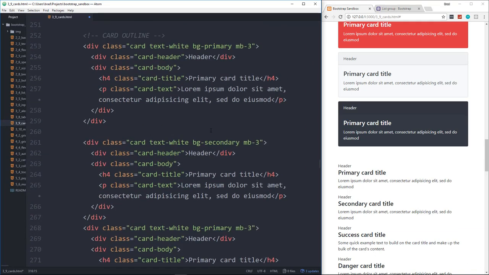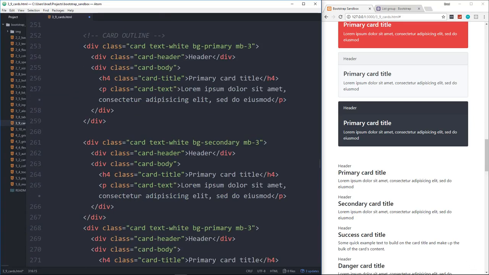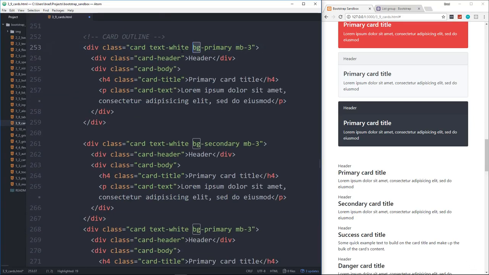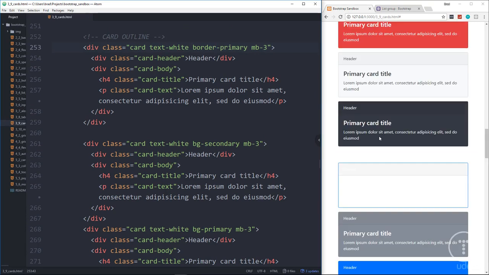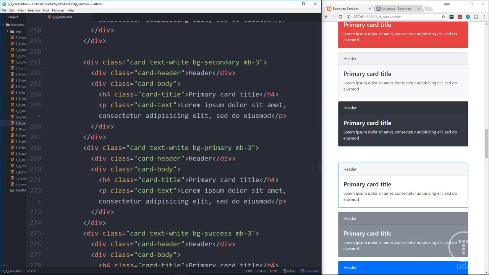And then let's go up to the top, and for the card outline, we're going to change bg-primary to border-primary. Let's see if that works. So border-primary, but we want the text. Actually, we can just get rid of that. And there we go.